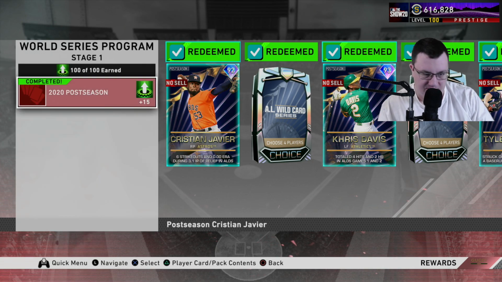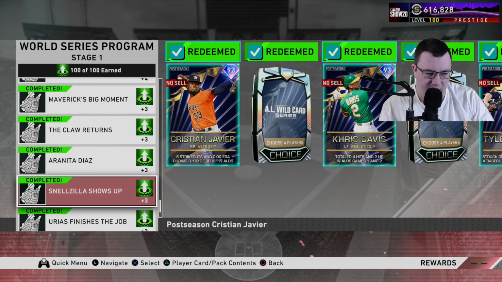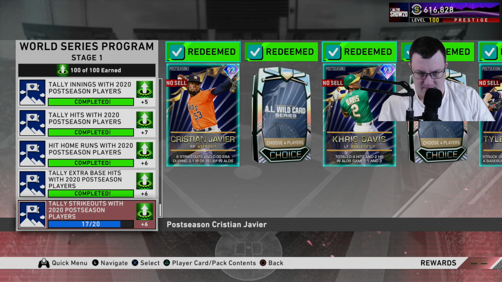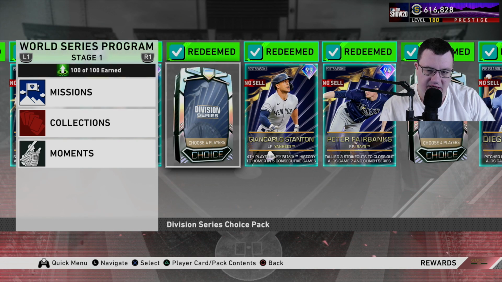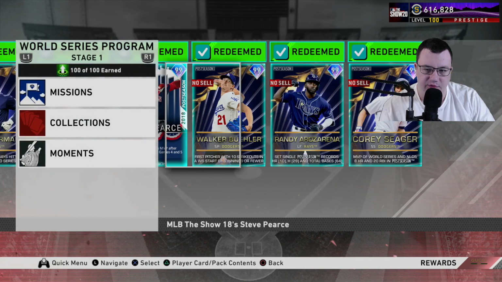Eventually, you're gonna do the collection, which gives you plus 15. But do all the moments, do all these missions. The missions don't take very long at all. But as you can see, you get some of these cards to add to the collection. You get some of these packs, and you'll be able to select literally everybody in the packs through doing the moments and everything.